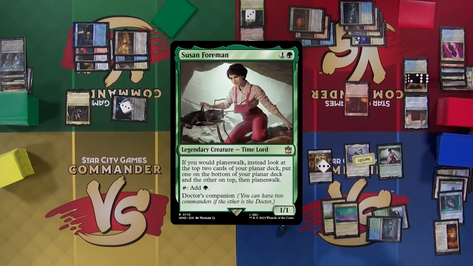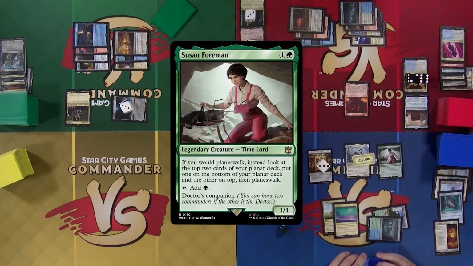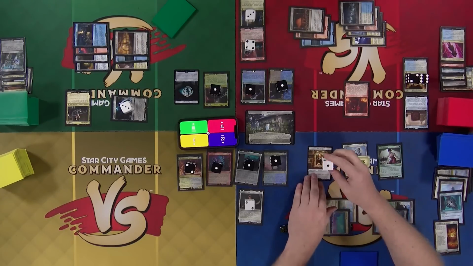Yeah, look, a little elf. Yep. Adds a mana. And if I would planeswalk instead, look at the top two and I get to select one. I like that. Probably should have done that before you rolled. You're correct, Jeremy. Thank you for your input there. Go ahead and do it again, though.